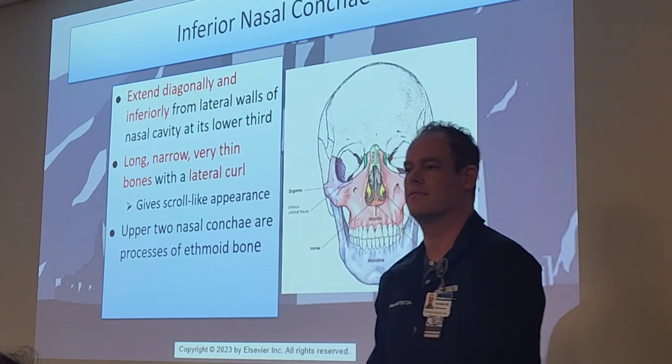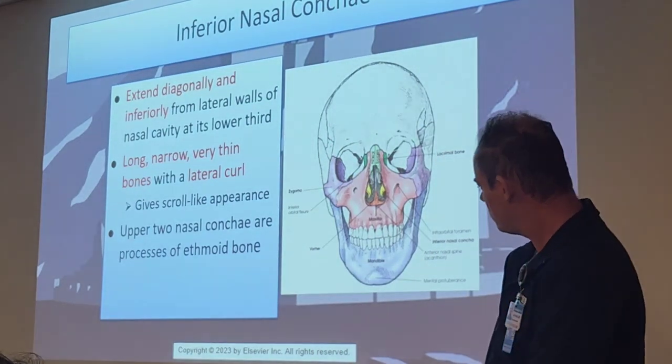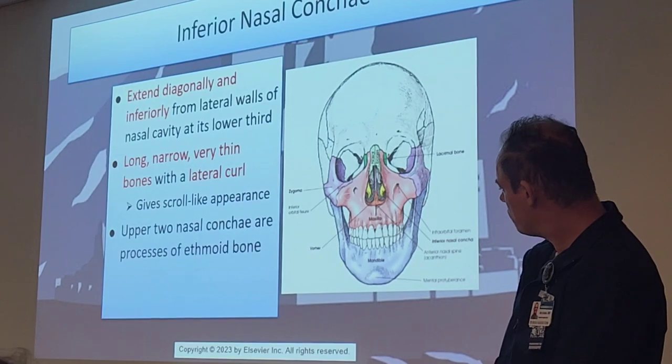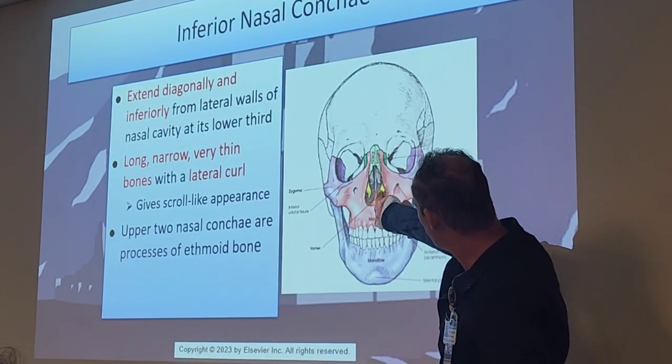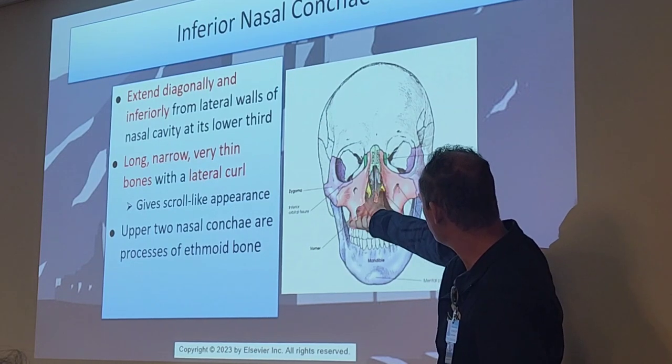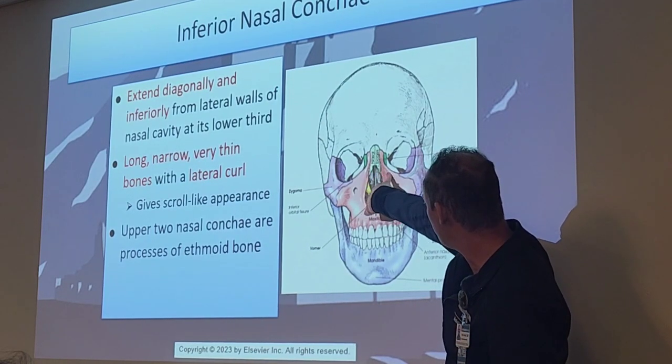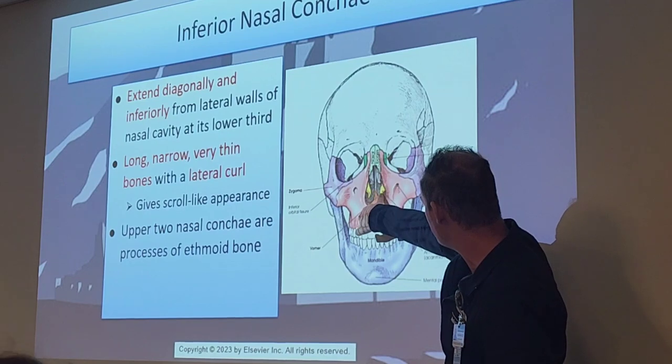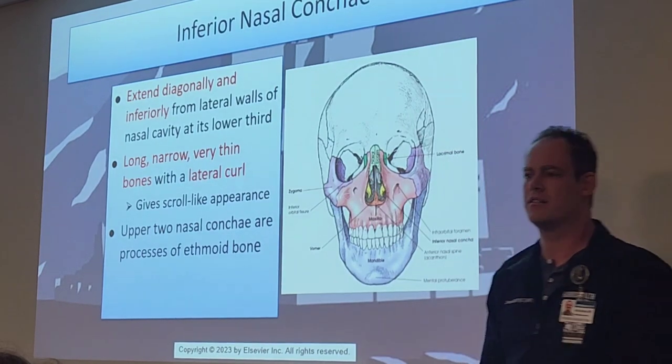Do they grow out of the maxilla? Like how do they form? I think they're just, I don't have the articulations on there. I think they're just articulating with the bottom of the ethmoid bone, if I'm not mistaken. Like they're kind of coming off with the curtain this way, like a little S shape. Mm-hmm. Not mistaken. Thank you.